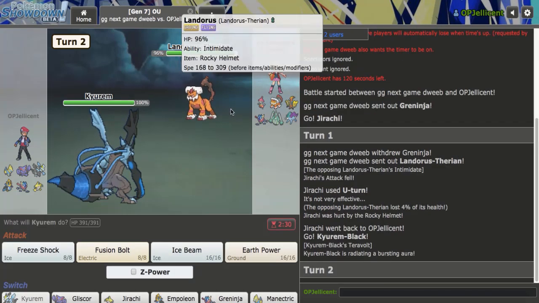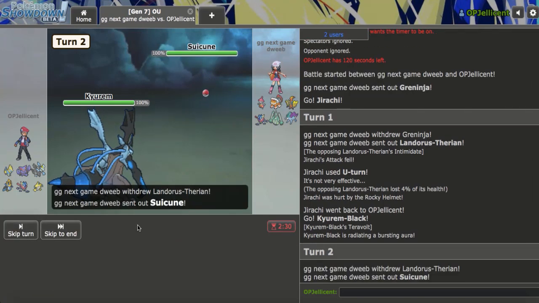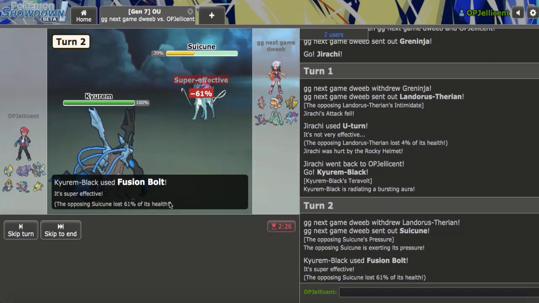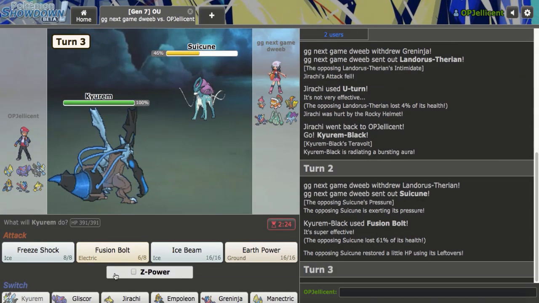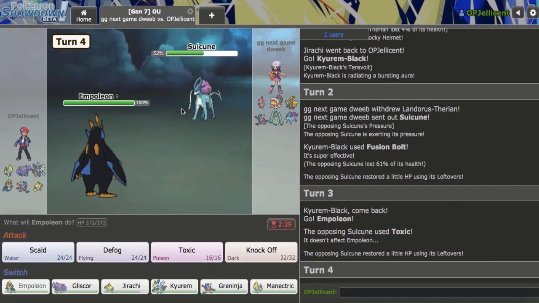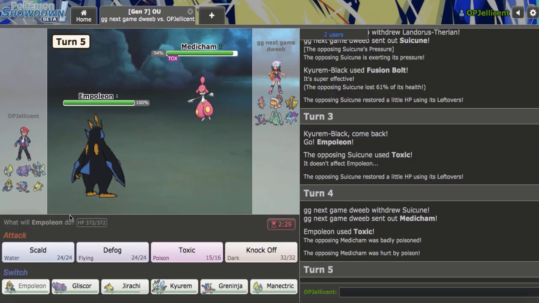I can go to Kyurem here and just fire off the Z move. I think they're going to go to Suicune though, so I'm just going to Fusion Bolt, because I can do like 50% to this, I would guess. Unfortunately, the pressure is going to make me use a ton of PP here, so I think what I want to do is go to Empoleon on the Toxic. That's fine, because what I can do here is just Toxic of my own. They could be sub. They actually go hard Medicham, which is interesting.